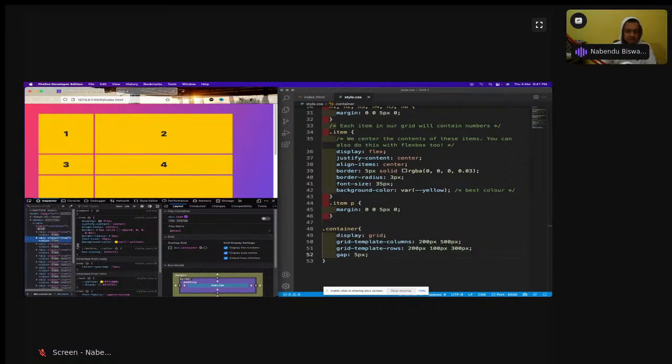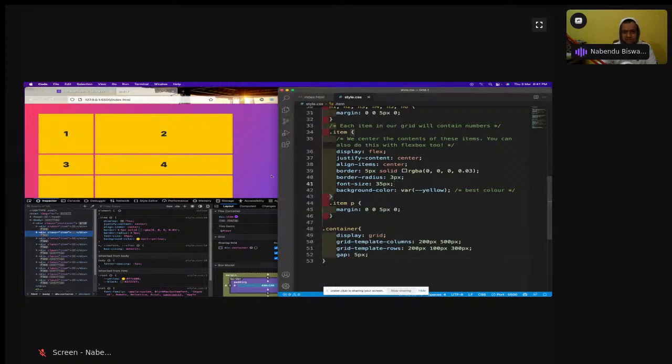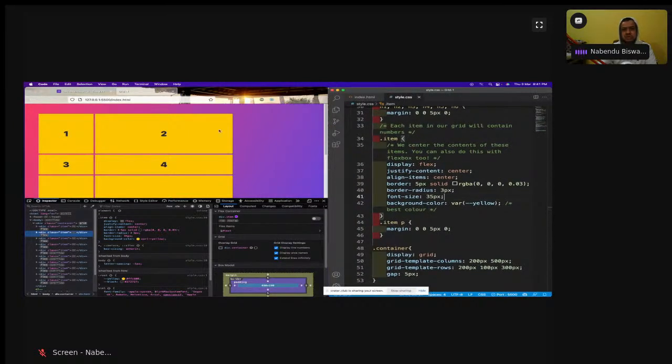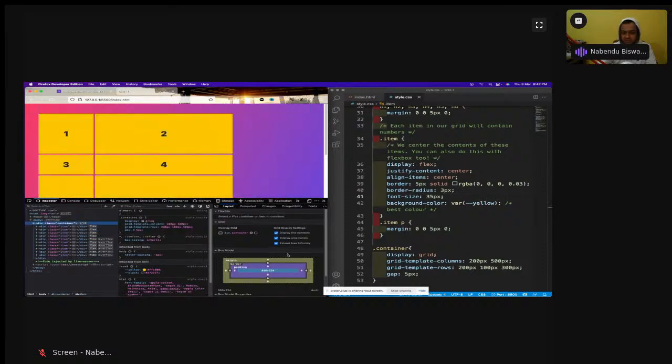Maybe it is showing a bit smaller. I'll do it like this much. This much is actually the perfect laptop view. Let me make this on. See, it is telling that this one is a grid.